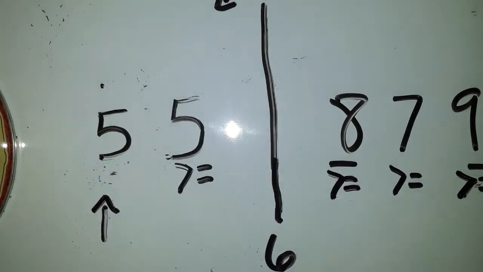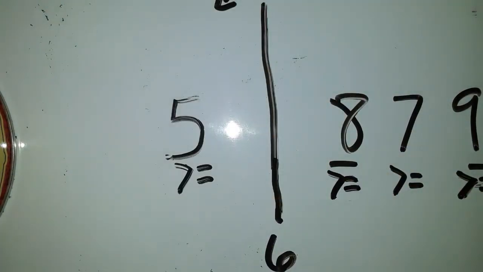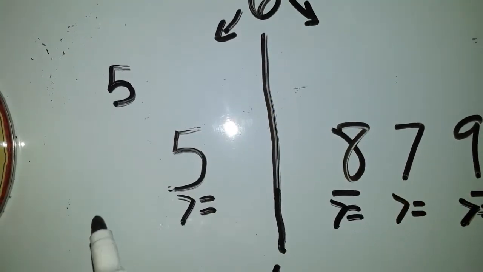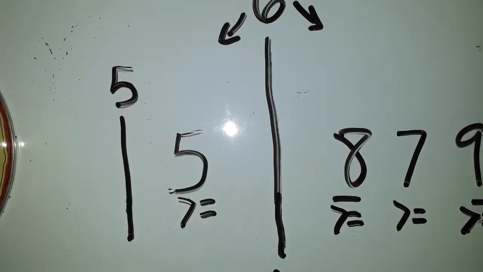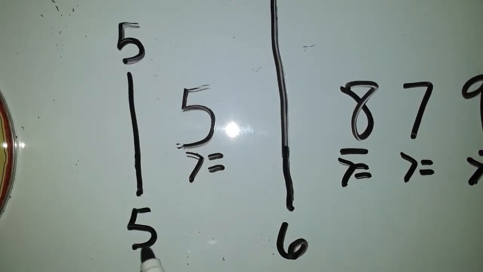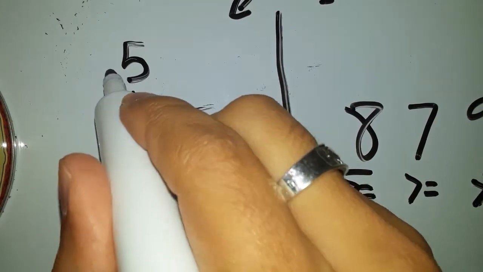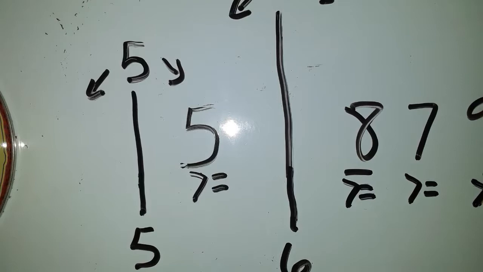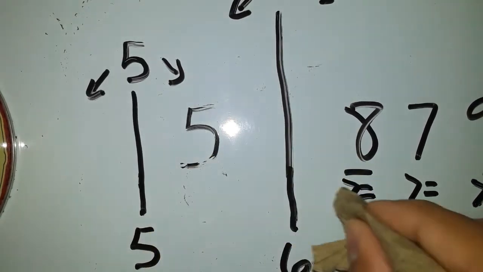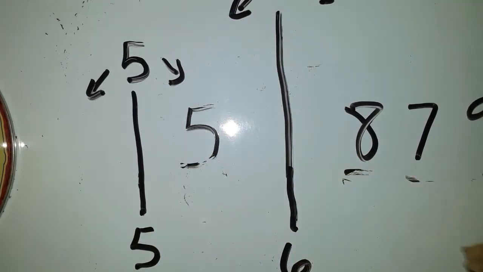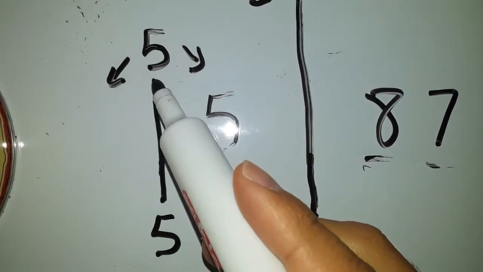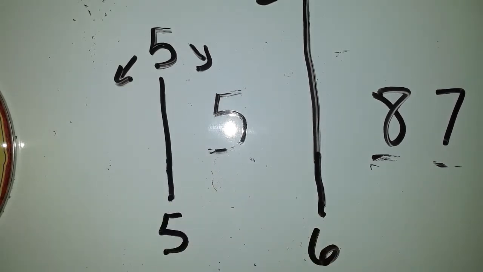But when we do a swap, we have to redo pretty much what we did with the 6. We're going to bring it up. We're going to use this line to demonstrate that it is locked in place. And then, because this was our new pivot, we have to check all the items to the left of 5 and then all the items to the right of 5. Let me just delete these. Okay. So now we have to check all the items to the left of this pivot. And as you can see, there are no items here, which means we're done checking the left side.